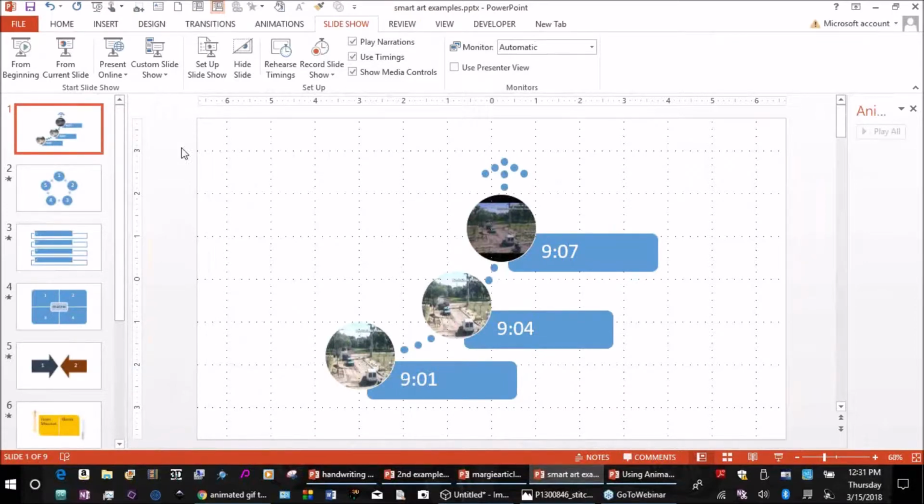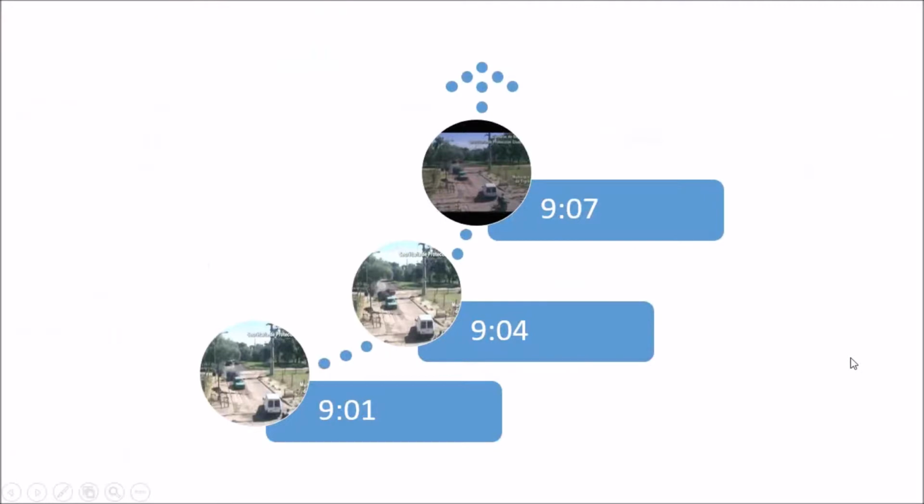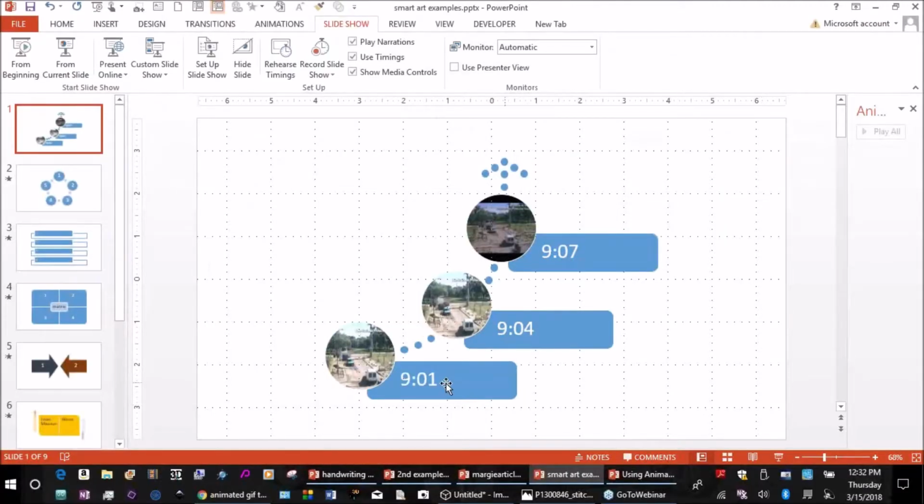So this one here is a sequence of images out of that video that we had extrapolated images out of, giving times and so on. Let's take a look at how this works. This is a SmartArt object that I've used, and now I've animated it. So I'm going to say play this from the current slide, and the times just show up like that. Now, this is just with the pictures in it with no animation.